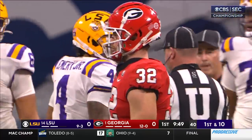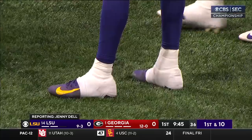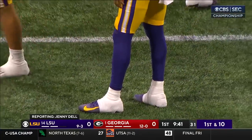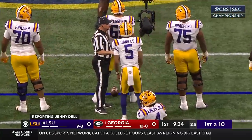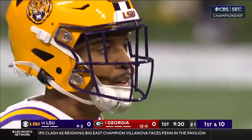Yeah, after suffering that ankle injury against Texas A&M last week, Daniels, I spoke with him, and he was in a walking boot on Sunday through Tuesday. He was able to start practicing on Wednesday, but his main focus was getting that proper treatment. So he was doing aqua therapy, getting massages, rotating between ice and heat treatments. On Thursday, he told me he was around 70%. Brian Kelly said about 90% today.